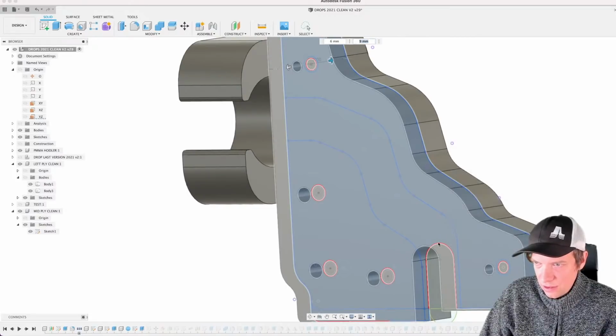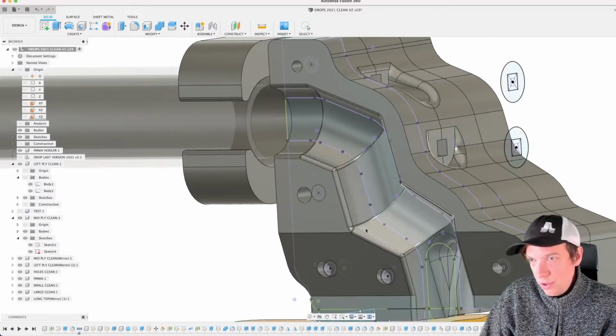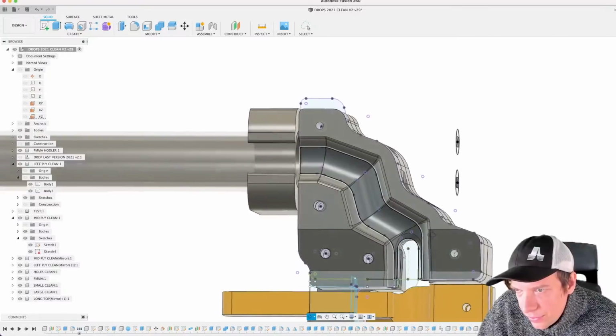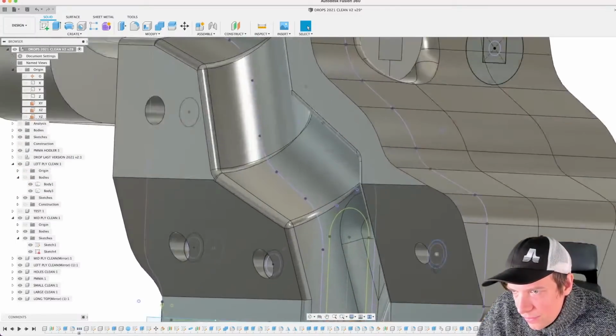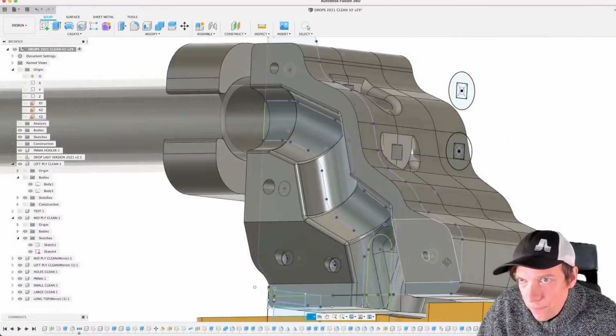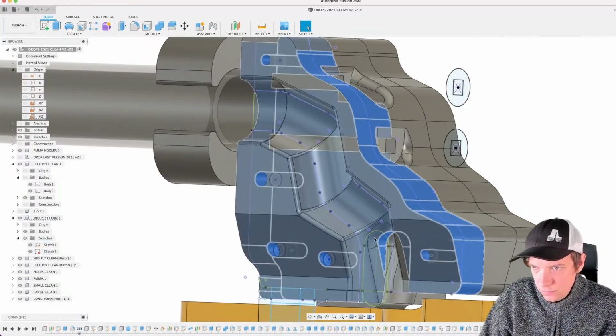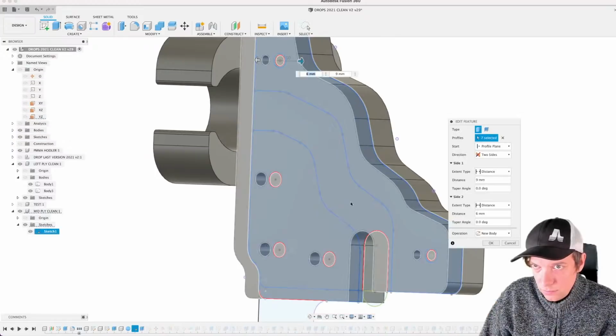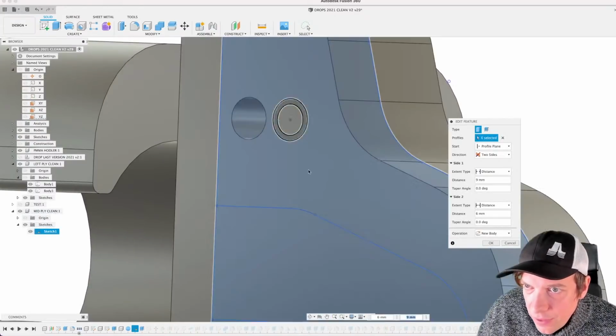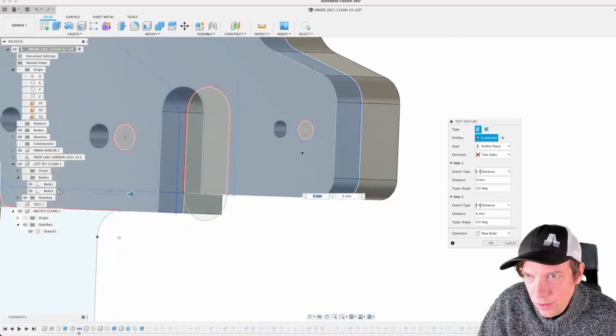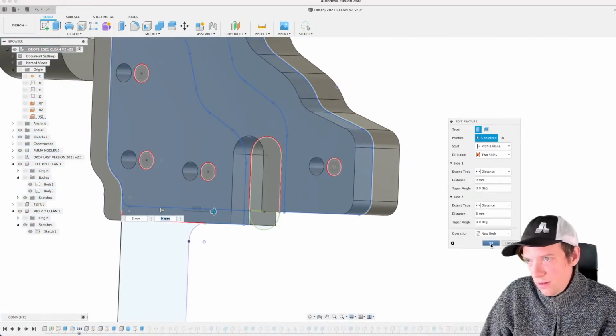So cutting larger holes for the through holes. Oh, also on the side here. Also up here, I need to cut them larger, and down here, larger.